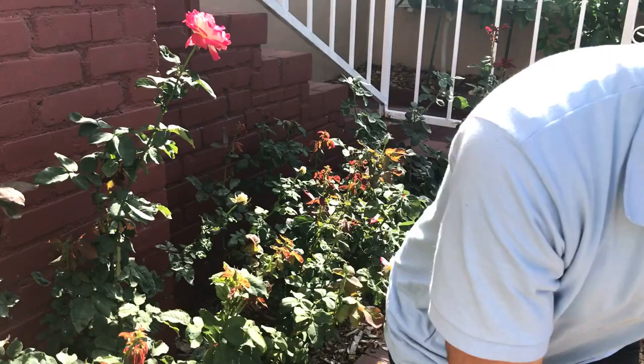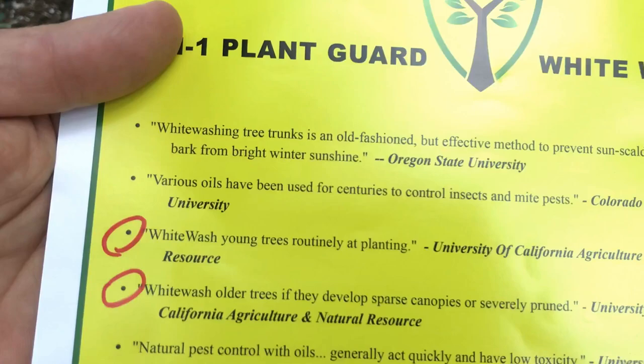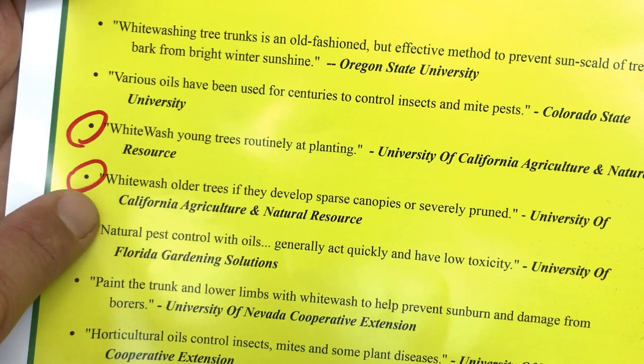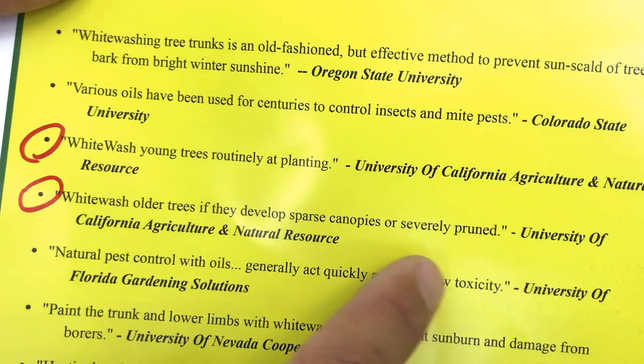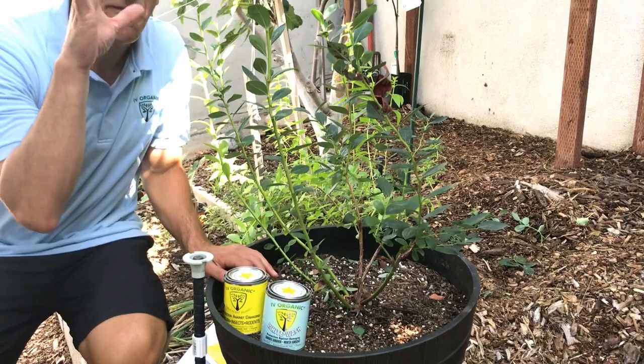So this here is a PDF you can find on ivoryorganics.com under resources. And what I want to share with you here is just a couple of bullet points, even though pretty much all of these apply here. But this here is a quote taken from the University of California Agriculture and Natural Resources, where it says, whitewash young trees routinely at planting. And over here it says, whitewash older trees if they develop sparse canopies or are severely pruned. Again, University of California.